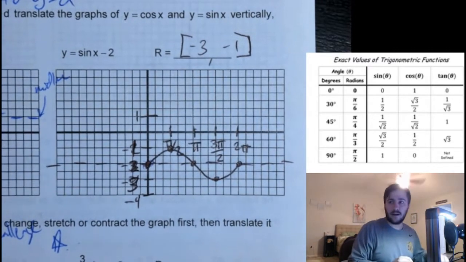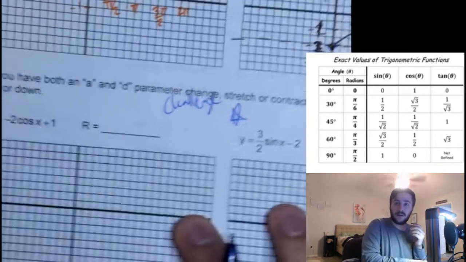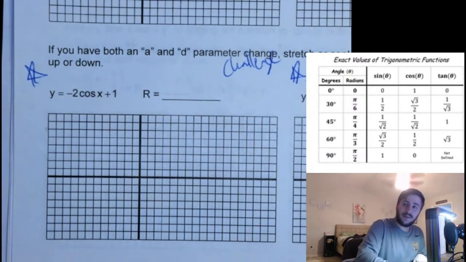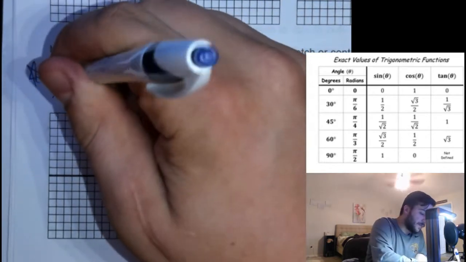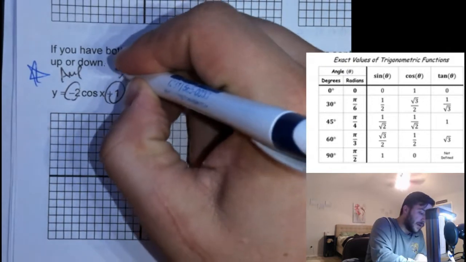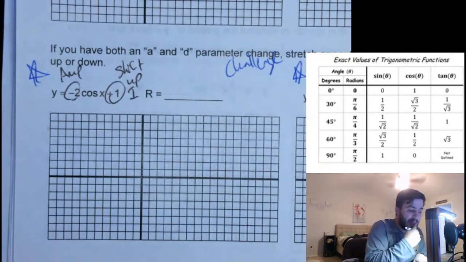So here's the idea. I gave you guys a couple of challenges, so I'll just do those challenge problems. The idea behind those challenge problems, down here at the bottom, was that we're mixing together both transformations, so we had two of them going on. We're going to have an amplitude change right here. This is our amplitude, and we're going to change that amplitude. We're also going to have a shift up. We're going to shift up 1 based on this. This is going to change our midline to 1. So let's go through and check that out.